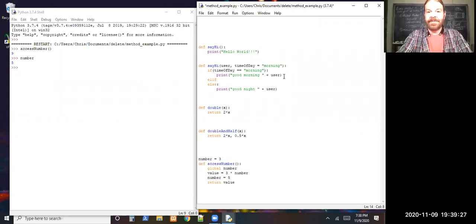So elif, oh, whoops. I should use the notation in the textbook, right? Time of day is afternoon. It does work with parentheses as well. We can use a parenthesis instead of spaces.